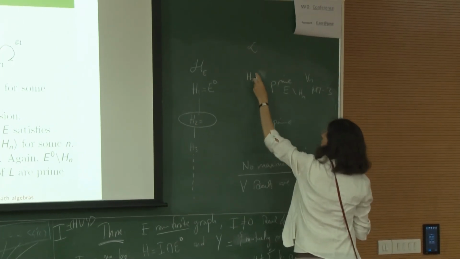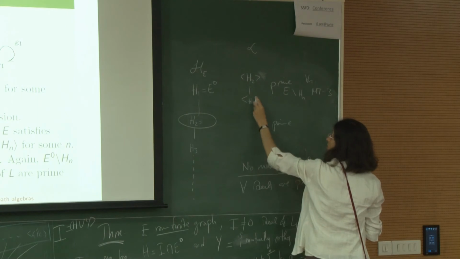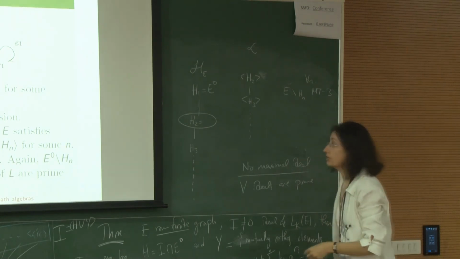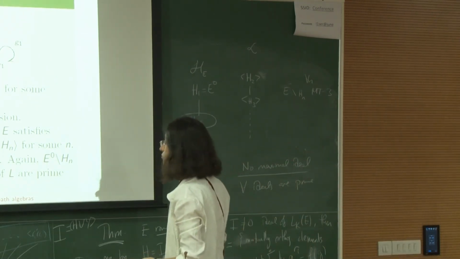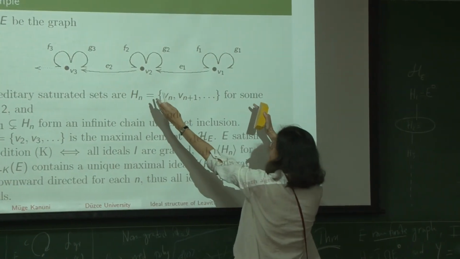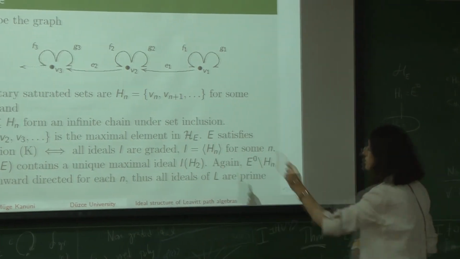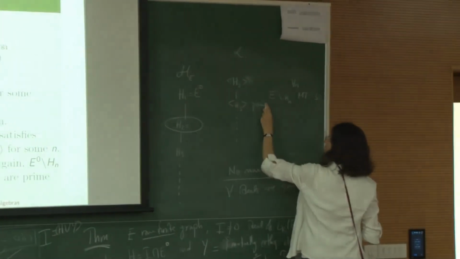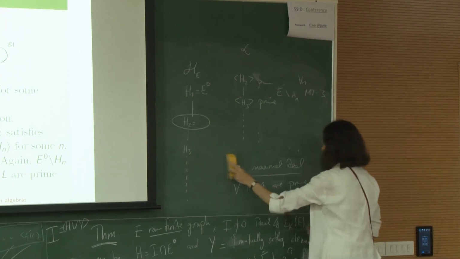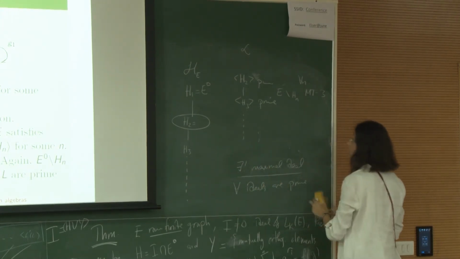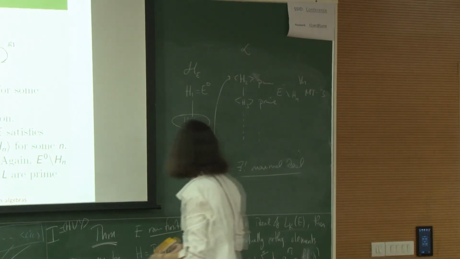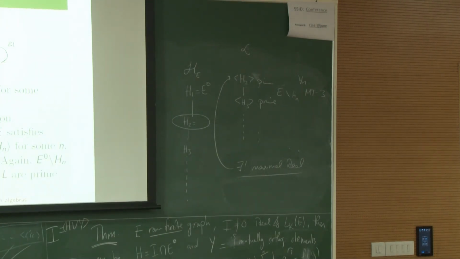And then look at the quotient. If you look at the quotient, then you get rid of everything. You have finitely many vertices left. So it's again downward directed. So everything is again fine. Just the orientation is there. However, this time there is the maximum ideal, which is this guy. But it has a nice chain again. Again, you have infinitely many primes.